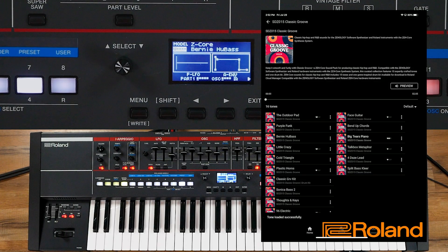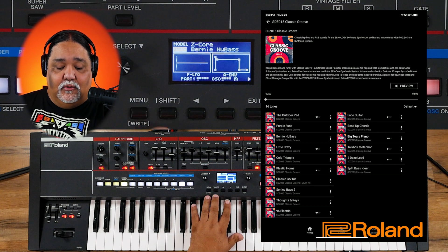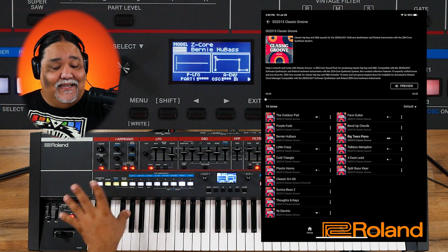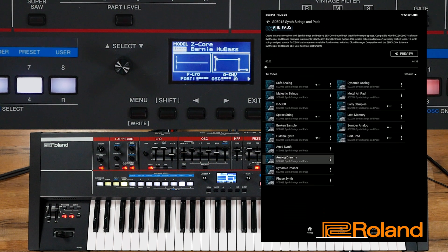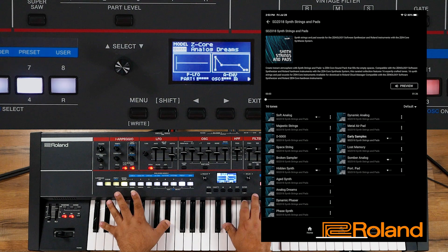Notice right away the tone changes. Right now it isn't saved inside the synthesizer. If I wanted to save it, I would have to go ahead and do a Shift and Right to save that particular tone — it's just here temporarily. So if I go ahead and move to another tone or to another scene, it will clear it out. Let's go ahead and choose Synth Strings and Pads, then Analog Dreams. And here it is — Analog Dreams. Very quick and very easy — we loaded it up directly from the app to my Juno X via the WC1.